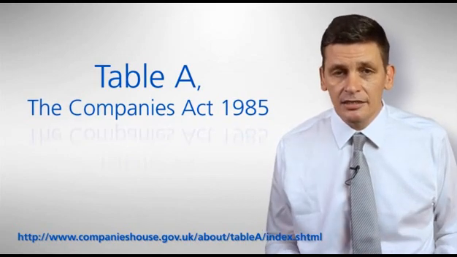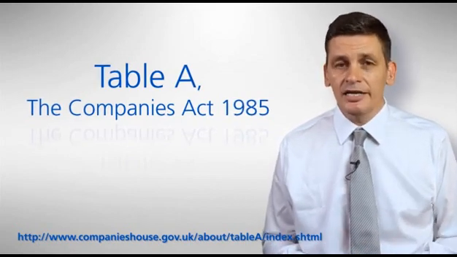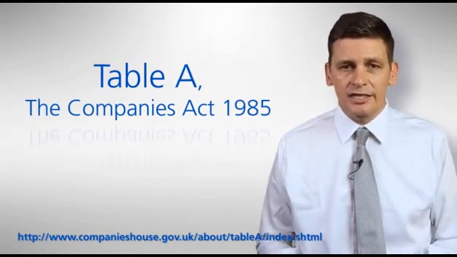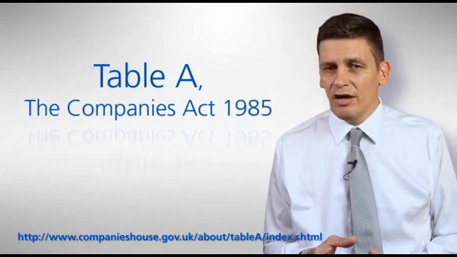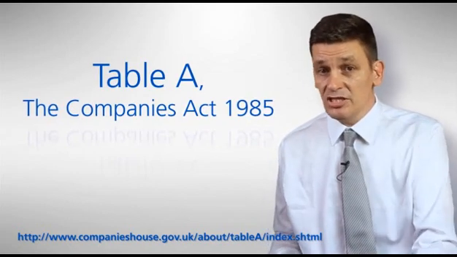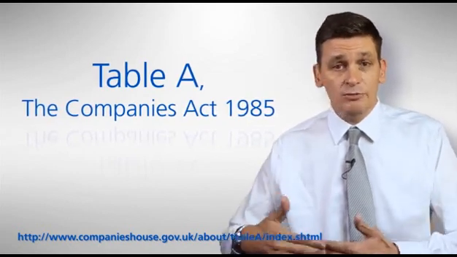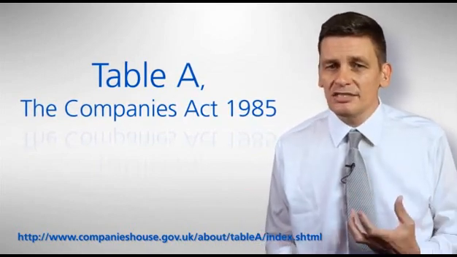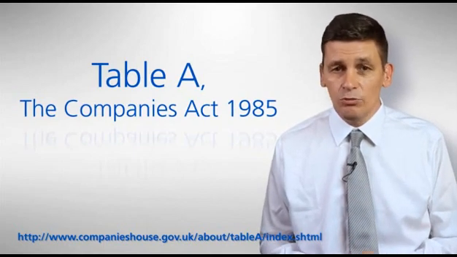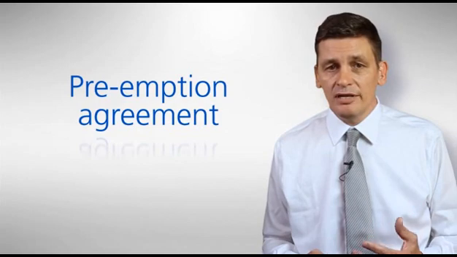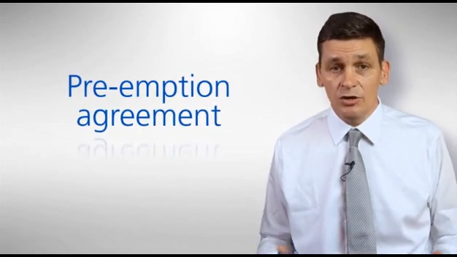Now what that says is that should a director die, and he owns the shares outright, he can do with them what he likes, which is quite right, of course, because he owns those shares outright. But of course, to the surviving directors, that can present a problem because potentially he could sell them perhaps to the competition down the road, or he could perhaps pass them on to his spouse, and his spouse might then come in and try and run the business. And that's not necessarily what surviving directors would want. So to bypass that, what the directors need to put in place is what's known as a preemption agreement. And quite simply, this says what the directors would like to do on death.